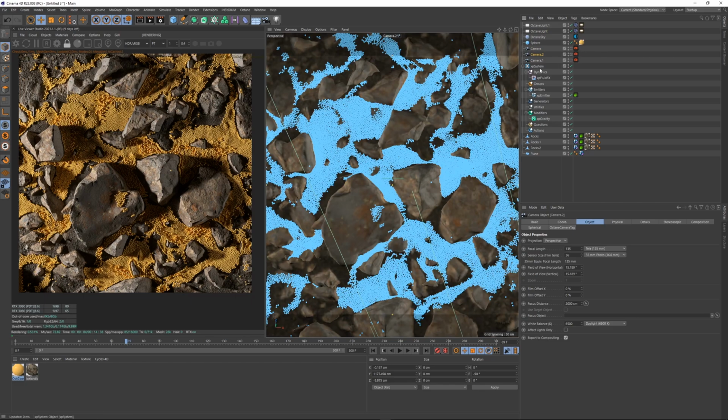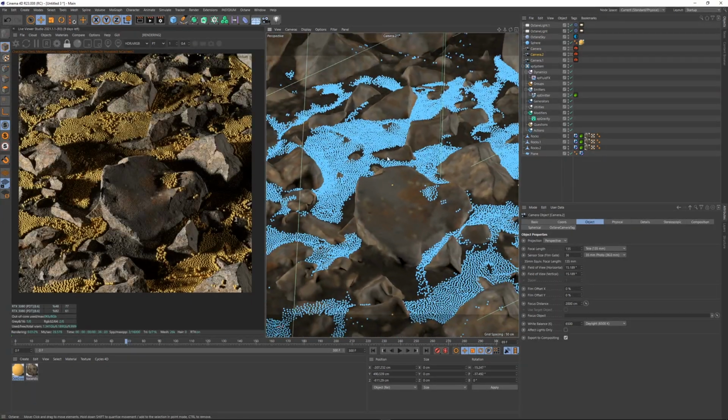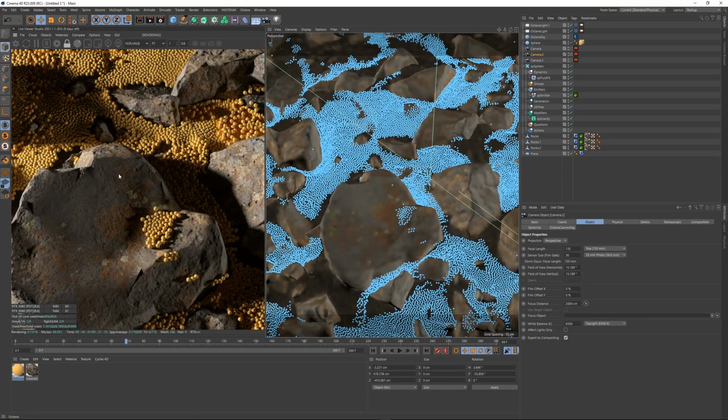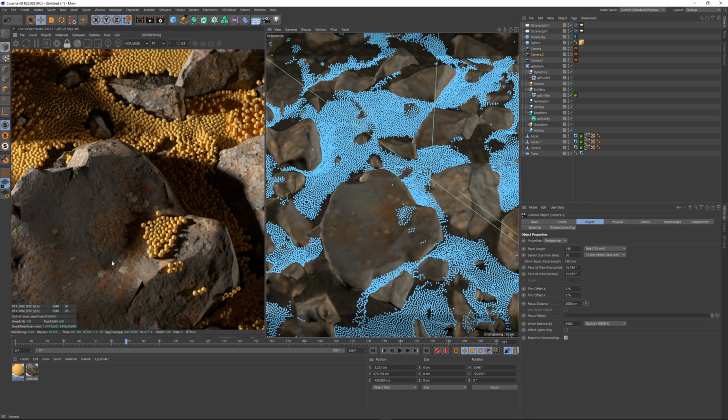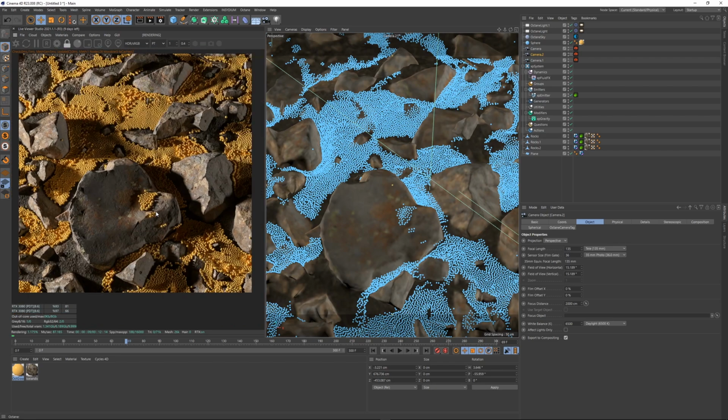Maybe create another camera. Let's try a few different angles. Okay. Now, I think what I'm finding, and it kind of takes getting to Octane to realize this, is the spheres are a bit big. I'm not really feeling like there's a juicy amount of them.